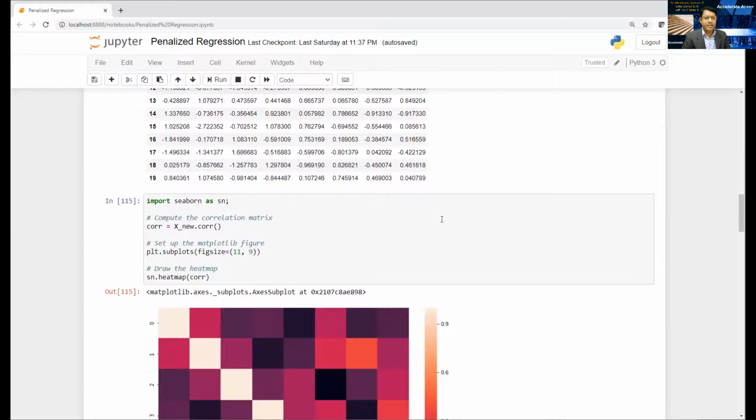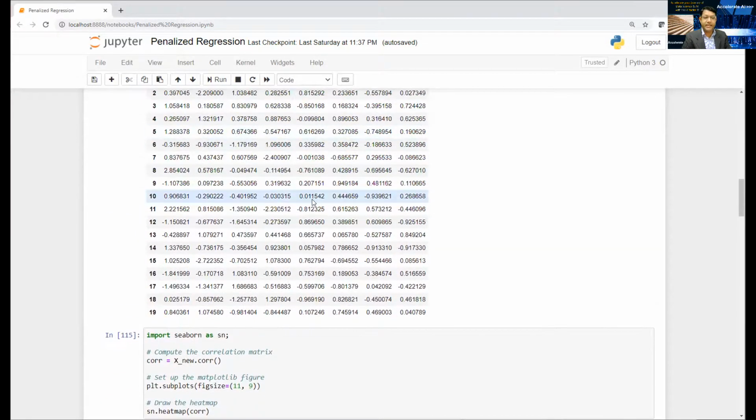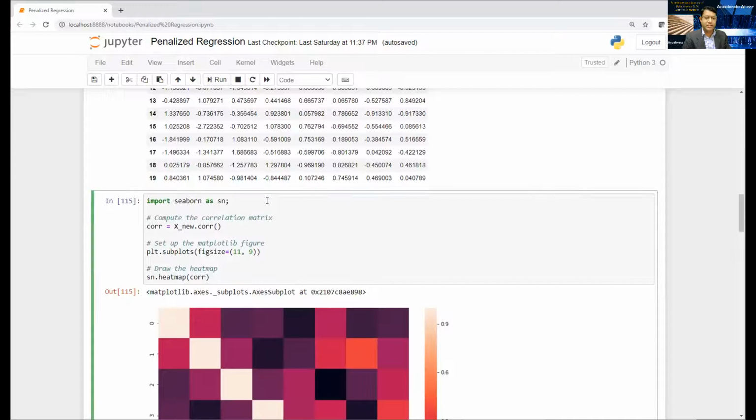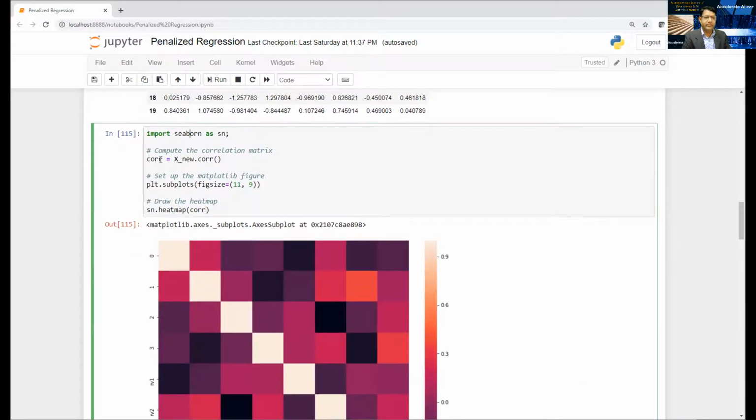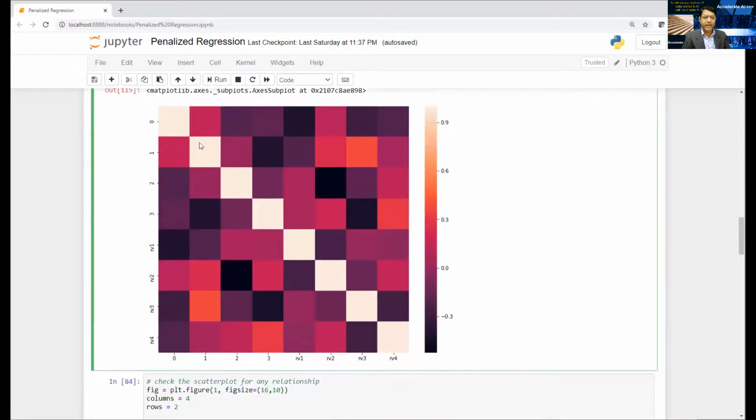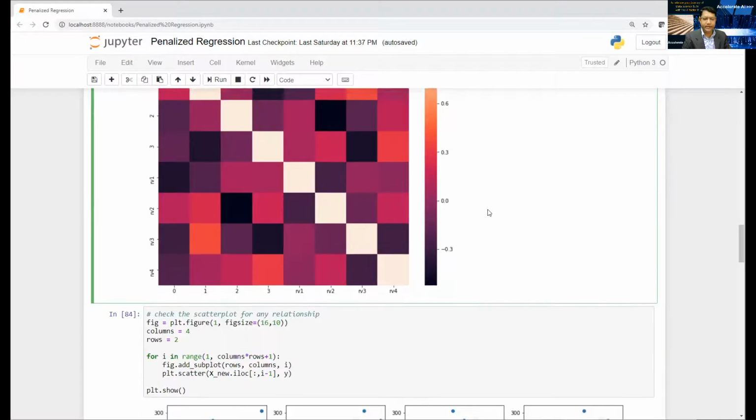Now let's look at the correlation first and see if there is any kind of correlation. I'll use the Seaborn library for this. I create the correlation matrix and then I just plot it as a heat map. And here, as I can see, the diagonal is essentially those variables themselves, so the correlation is 1. But other than that, all of the correlations are very, very small, negative 0.03 to maybe positive 0.03, nothing stronger than that. So I do not have multicollinearity in here.